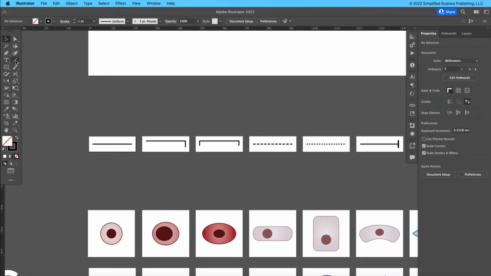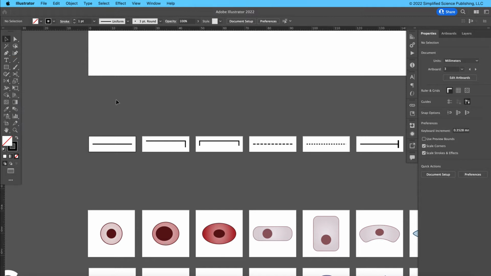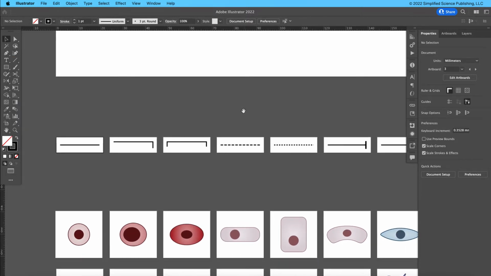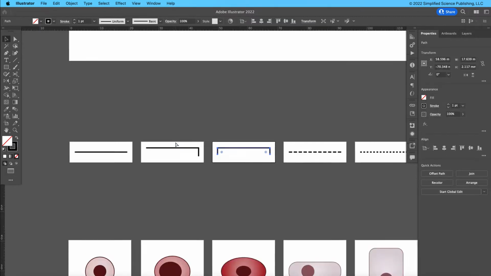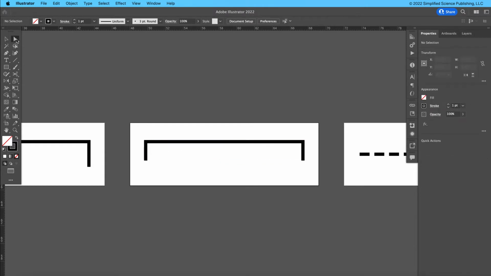You can add vector points or create your own vector points using this pen tool. But the whole point of this file is that I've created these to save you time. So for example, if you wanted to have a statistical significance bar with already perfectly formatted 4 vector points, so with the selection tool, you can see these vector points. You can see 1, 2, 3, 4.